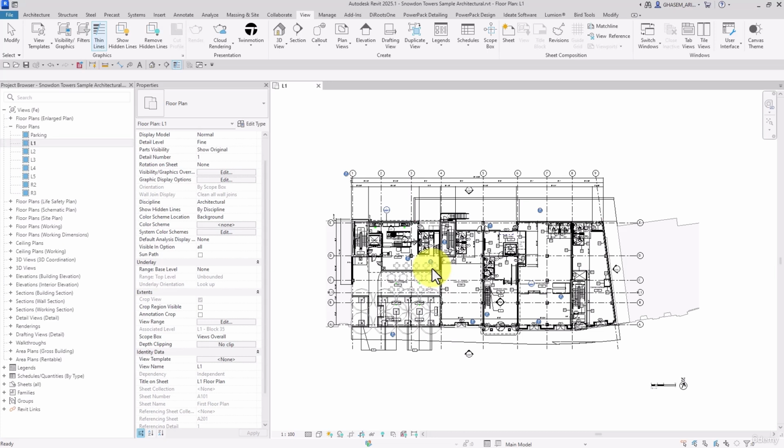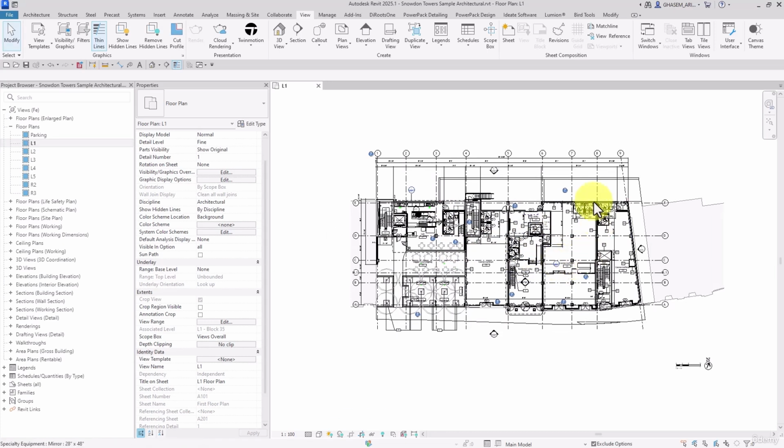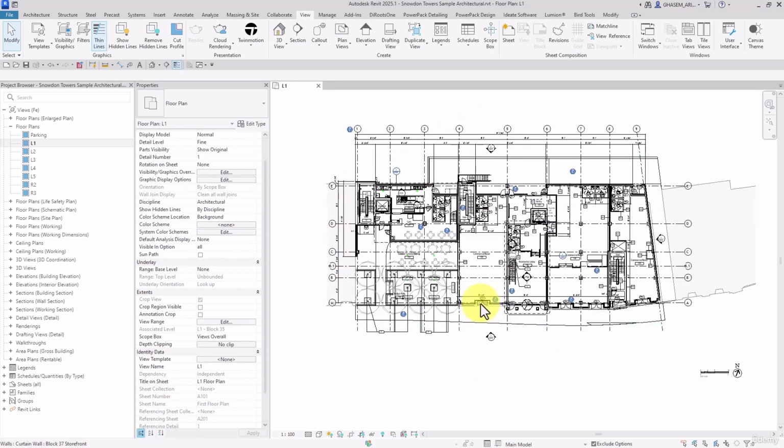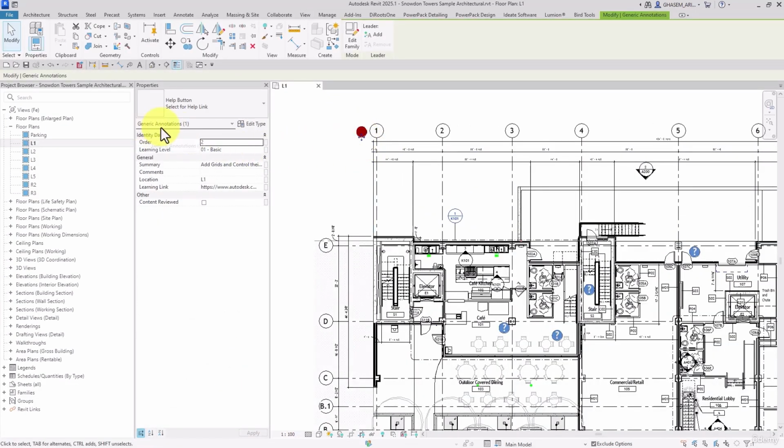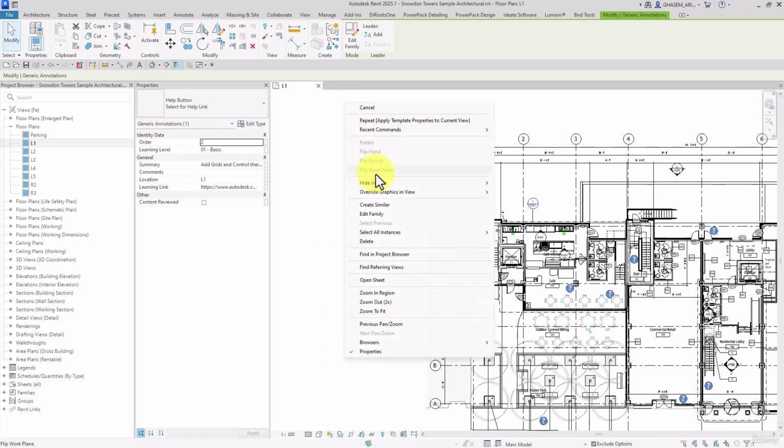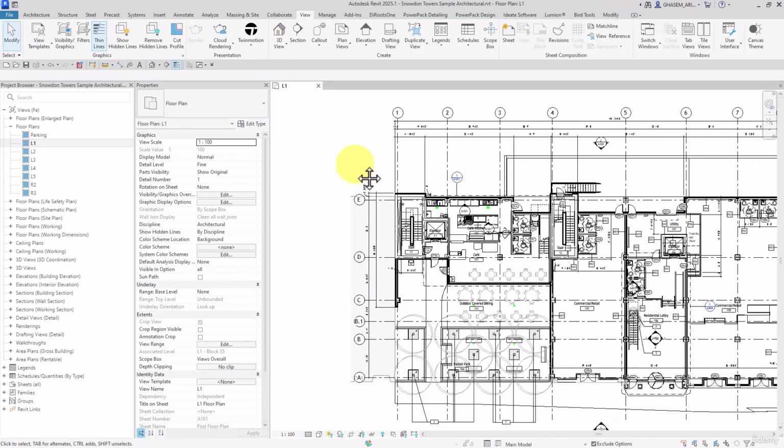The second method is creating a view template based on the adjusted settings for the project or the view. I first open a view and then I want to change the view properties depending on my desired settings. For instance, we can hide some redundant items, we can create filters or change the visibility graphics. For instance, we can delete or make these generic annotations hidden by category.